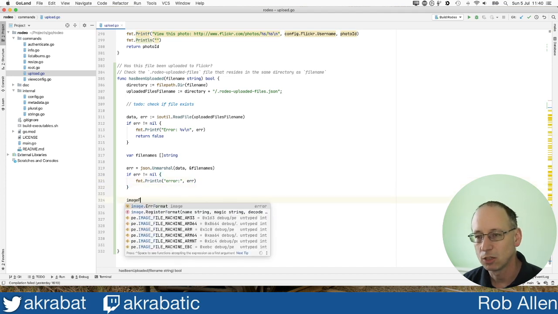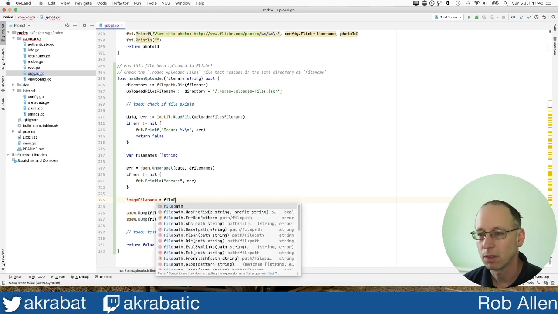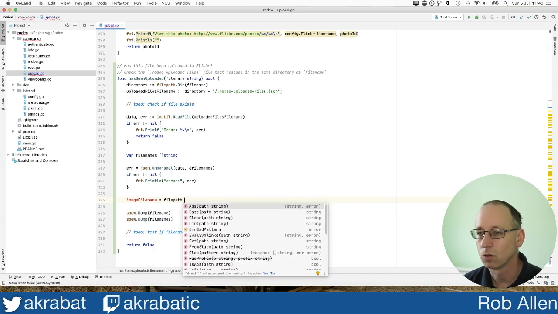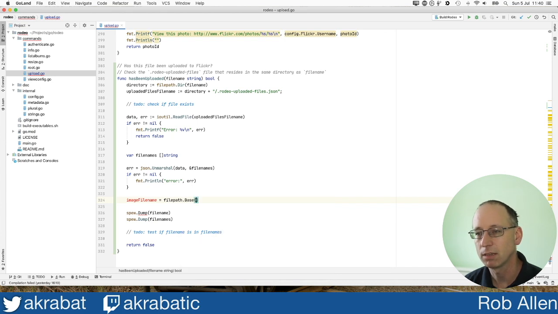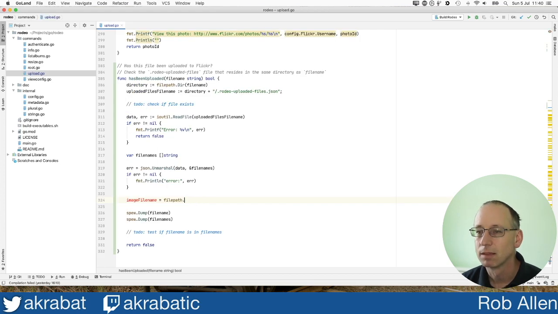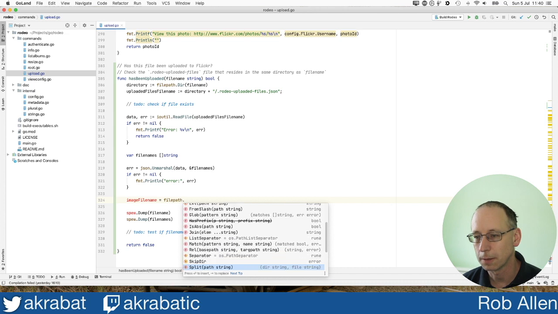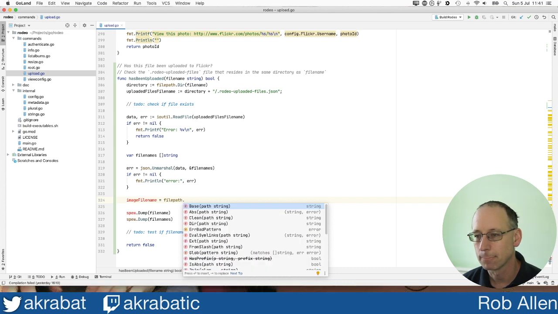So image file name equals filepath dot base. Do you reckon? Base sounds promising. It does. Returns the last element of the path. It's definitely not base, I would. Base. Absolute clean.